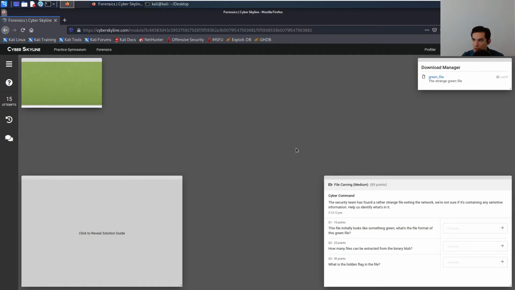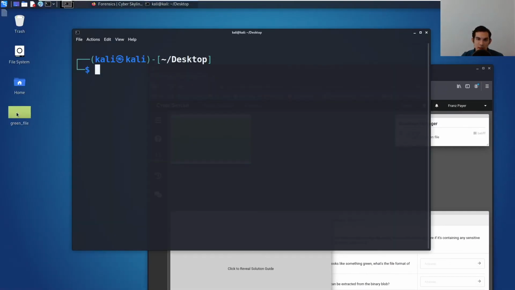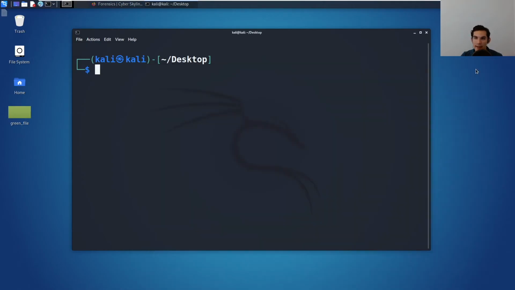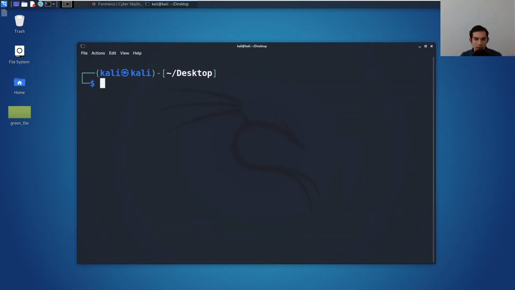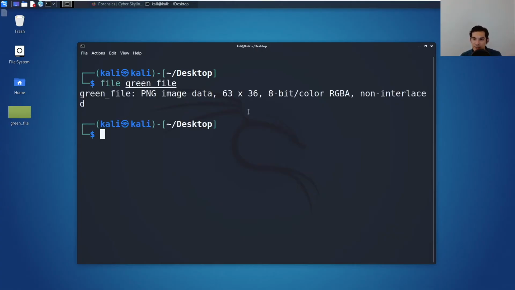What we're going to do is, I've already downloaded this. It's on my desktop here. We're going to use the command line to analyze this and see how Binwalk is going to help us extract all these additional files. The very first thing that I'm going to do is run the file command. This is going to tell me, all right, this is a PNG file, and it's going to give me the dimensions and some additional metadata. You can see here that this file does not have a file extension. It's just the name, right? So I can come here and rename it to greenfile.jpg.